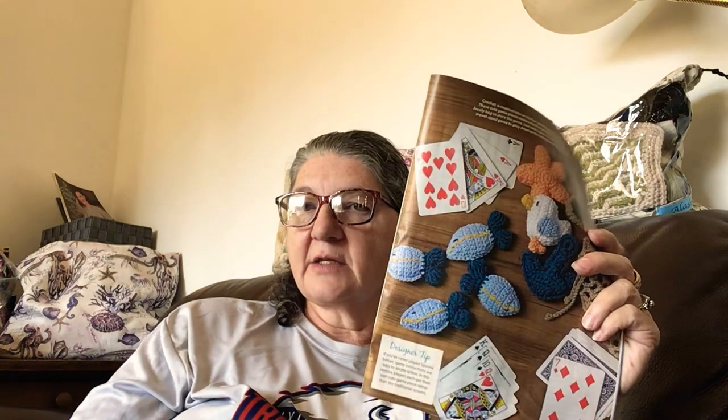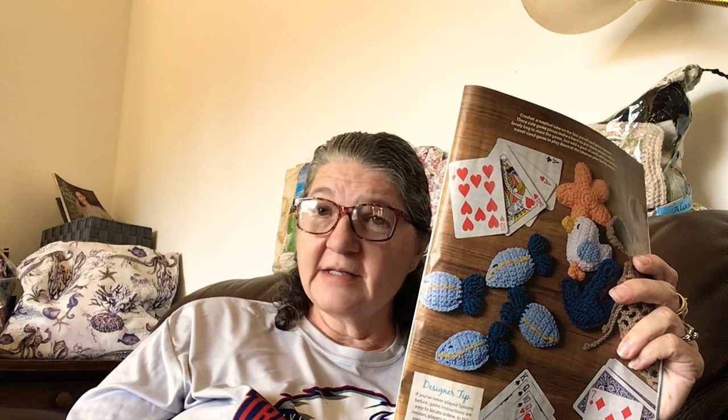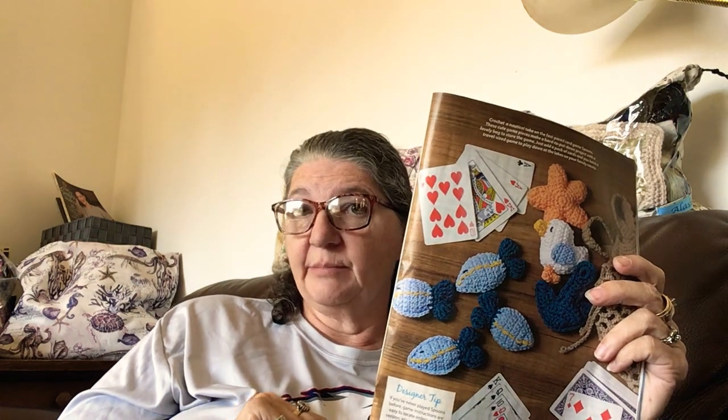Designer tip. If you've never played Spoons before, game instructions are easy to locate online. In this version, players each get their own cute game piece instead of the traditional spoons. So you must do something with the spoons. Have you guys ever heard of this game? I've heard of the game. I have no idea how to play it. I've never seen it played. We played Canasta and Tripoli.